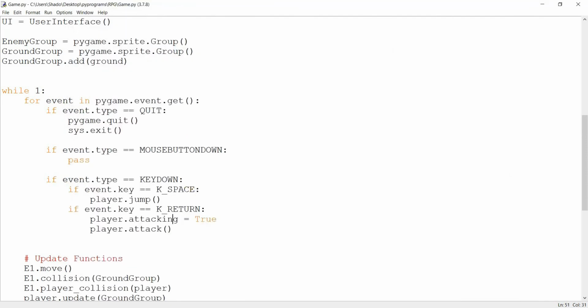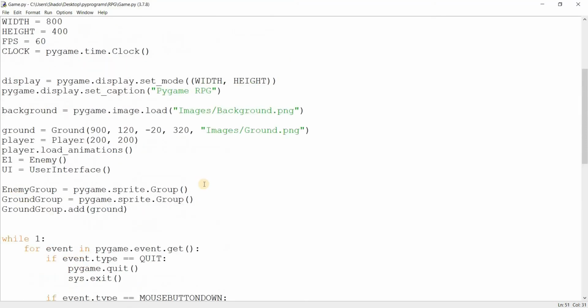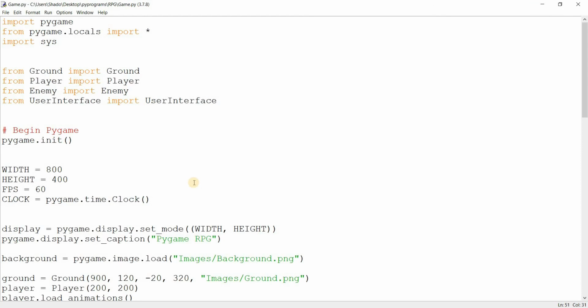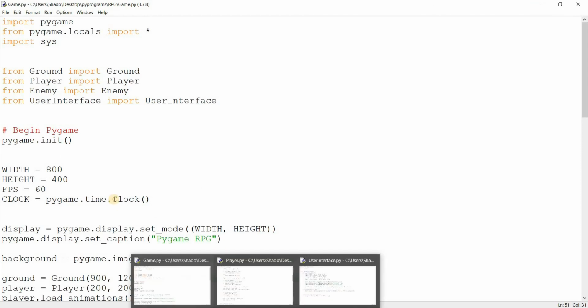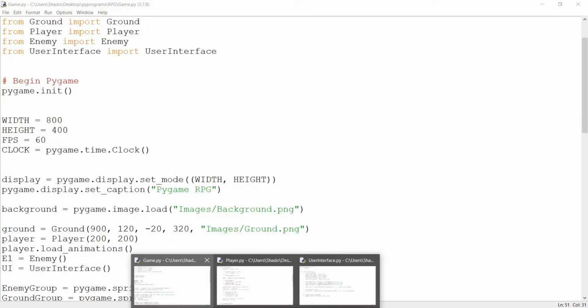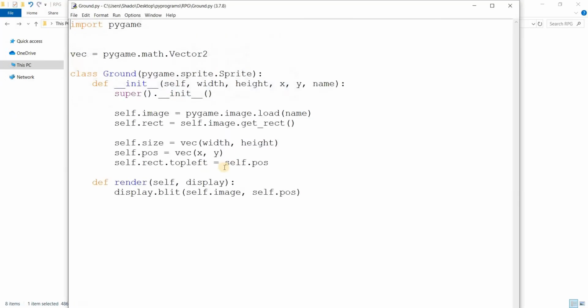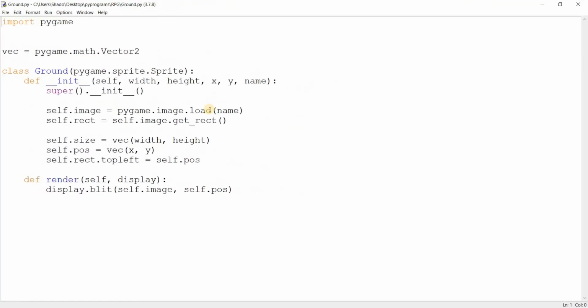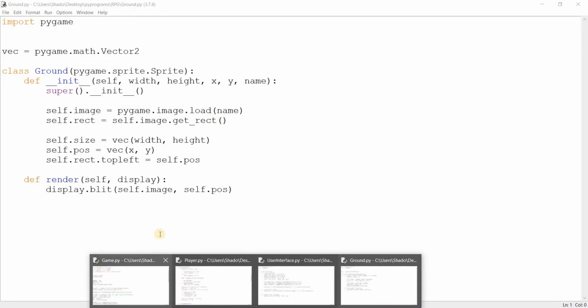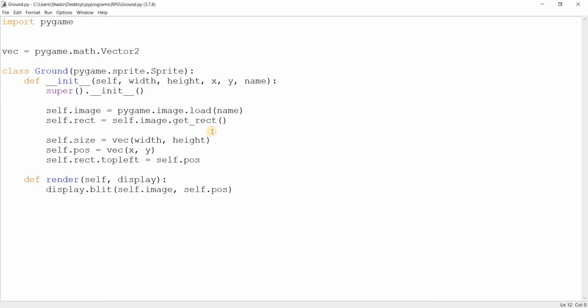Okay, now for the last feature that I want to add here, and let's move quickly with this again, hopefully. I want to basically add in extra platforms for the ground. I'm going to go here, open up our ground file, and we need to make some adjustments. First of all, we need to change a few things. Basically what I want to do here is make additional platforms, like in those old Mario games, platforms and stuff. I want to create those. So I need to make some modifications over here.